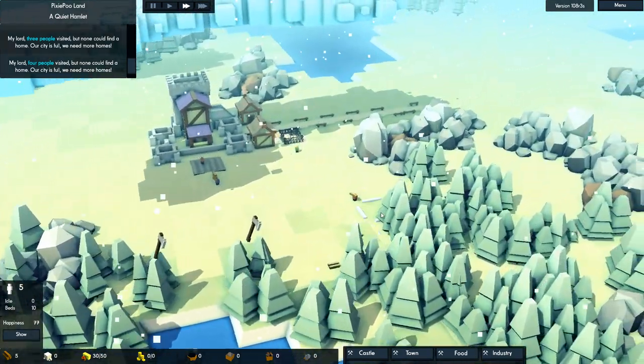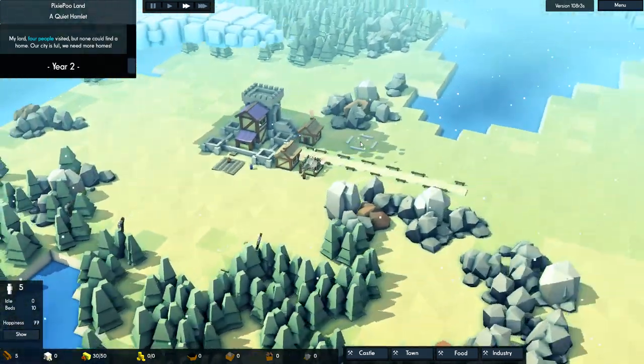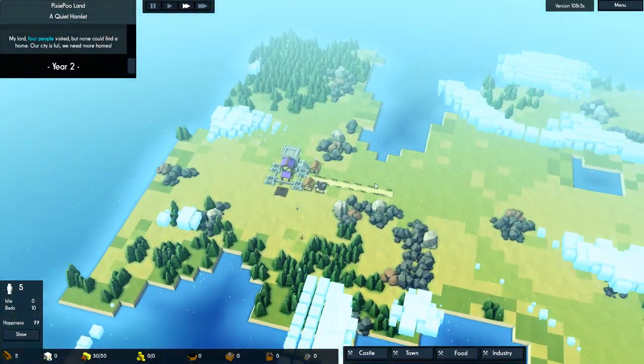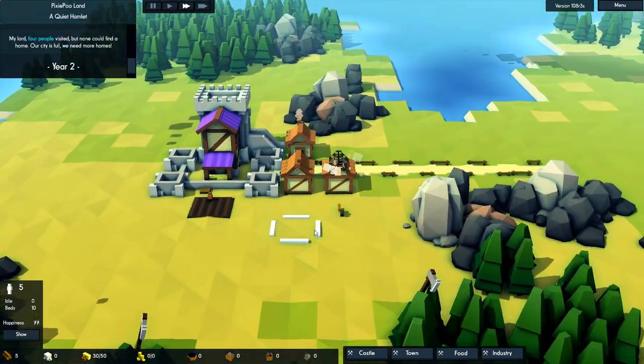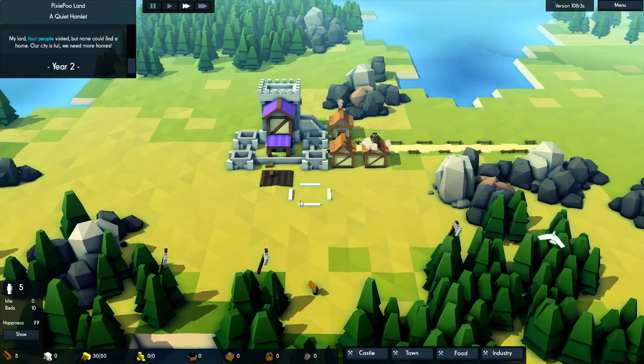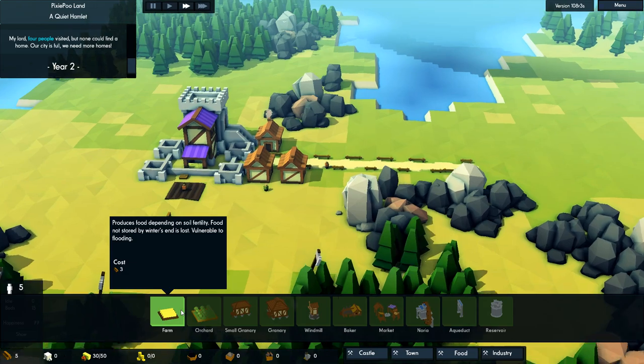We have no idle workers. There we go. Build those. There you go. Build this great keep. It's already year two. Oh my god, it's year two, and we have 3 houses and a keep and a farm. I feel like I'm doing a terrible job here, but I'm still learning. Okay, so we've got that.